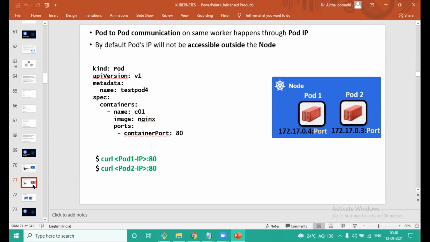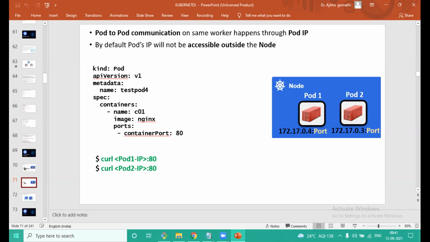If you go to any machine in your Kubernetes cluster, and you want to access a container in a pod from another pod, you should be using the pod IP, which is going to be unique. So any pod that has a container exposing some port, you will be able to access it using the unique IP of the pod.